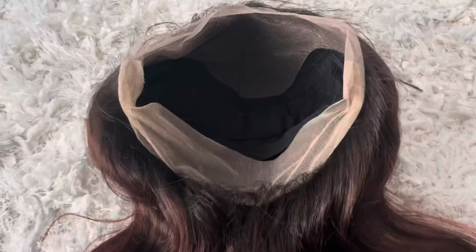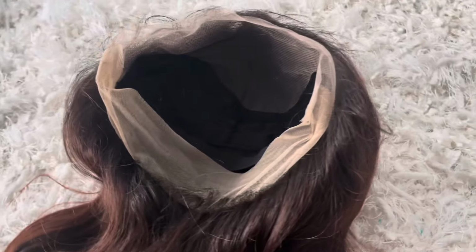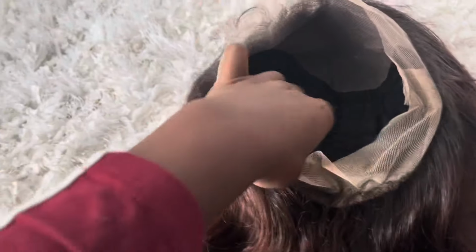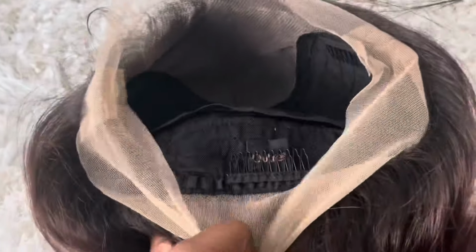All right, you guys, so here is a close-up of what the inside of the wig looks like, and I am surprised! Outre was not playing. They came through with the 360 lace. Like, what? Oh my God. So you get a 13x6 lace parting. Behind the lace parting, you get two combs, one right there, one over there. You also get another comb in the nape area with adjustable straps. They inserted an elastic band so you could get an extra secure, snug fit. That's what it looked like, and it stretches.